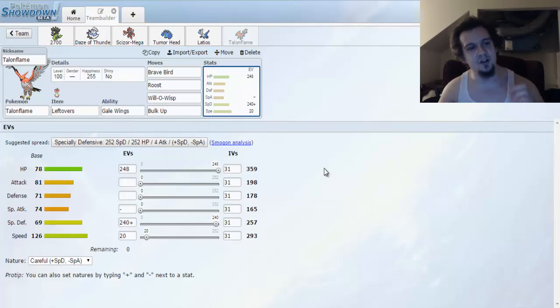So we want to have a little more speed than the average setup Talonflame set. Because normally you would have either no speed investment or maybe 4 or 8 speed EVs or whatever. But with 20, you're pretty much safe to say that you'll be able to outpace any stall-breaking Talonflames or any setup Talonflames like this. So that right there is Talonflame for you, and that right there is going to conclude this team and conclude this video.